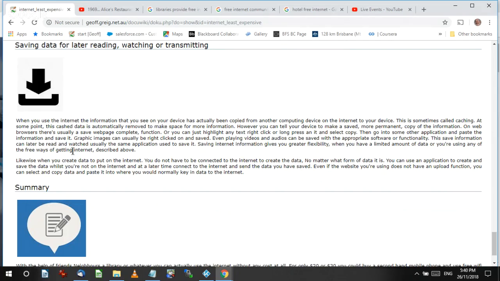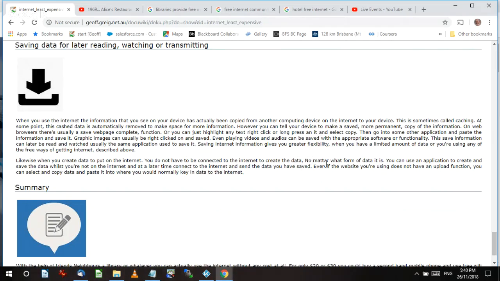So what this is all about is that if you've got a limited amount of data, you can call up the data, save it to your device in some way, and then later on view or read the data. Likewise, when you create data to put on the internet, you do not have to be connected to the internet to create it.